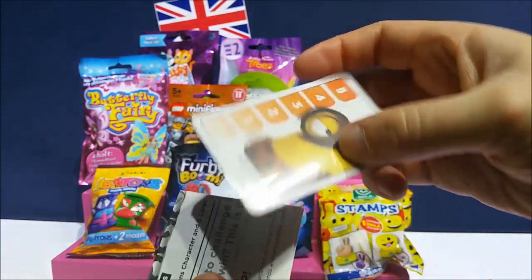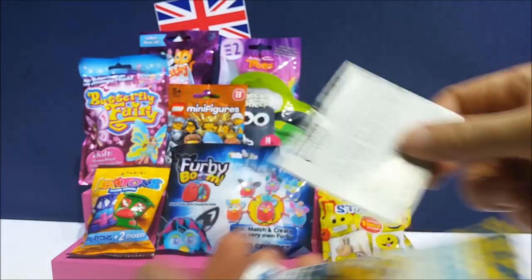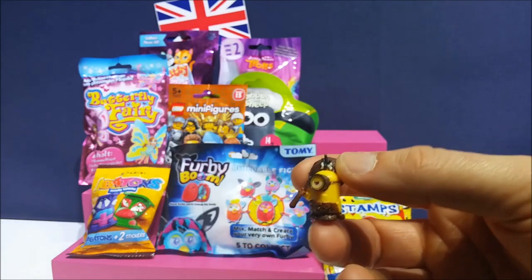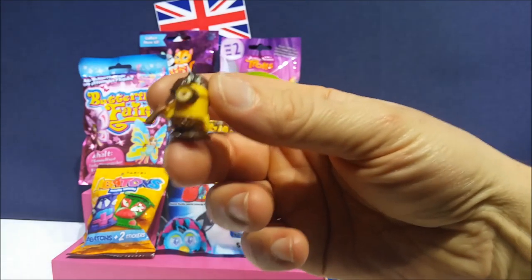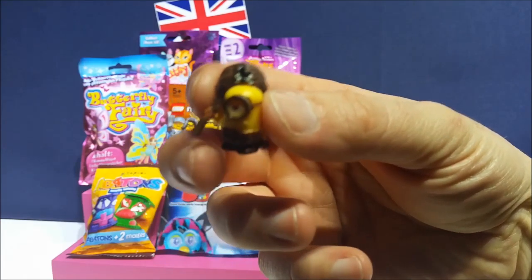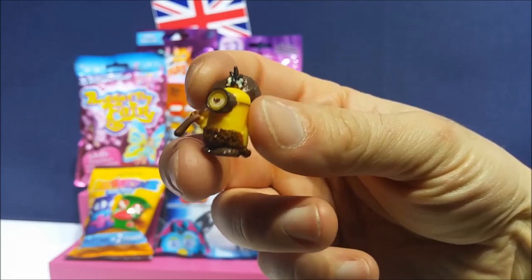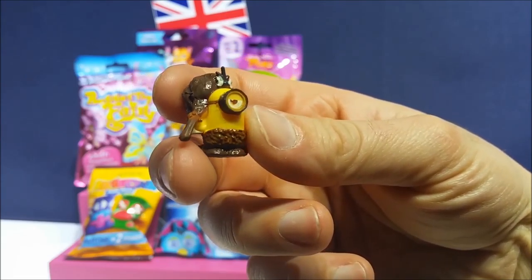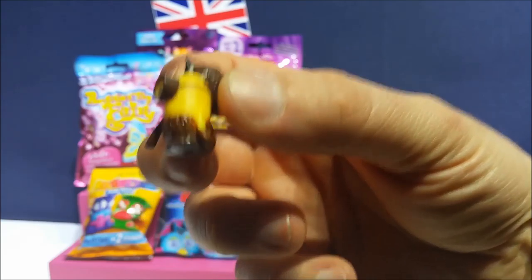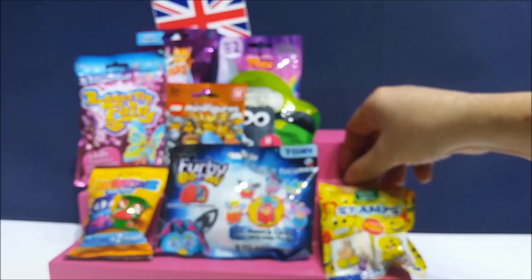We have some cards. I'll try to get opened up in a sec. And we have, who's this? This is Stuart. Yeah, I think that's one Stuart. Looking very cool. And looks like he's a caveman with a big bat there. He's looking very good there. Let's put him just there.